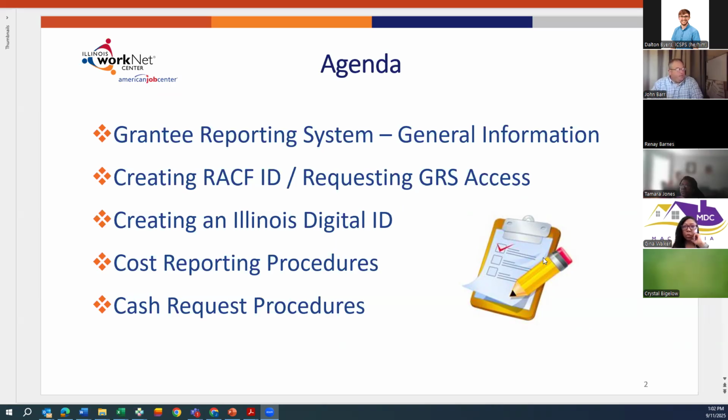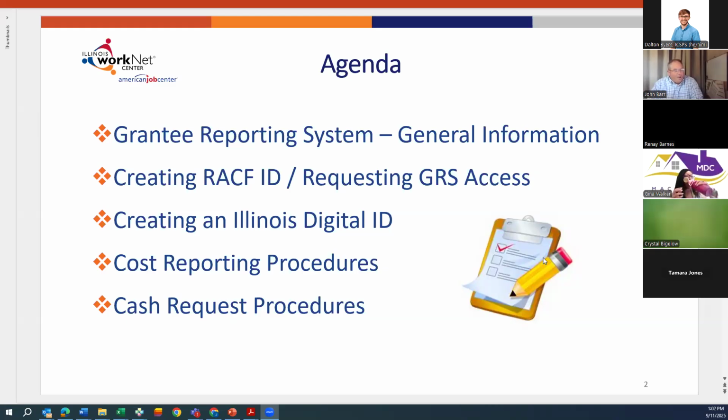So we're going to go ahead and provide you an overview of our grant reporting system. We're going to talk about how to create what's called a RACF ID. That's your ID to access our mainframe grant reporting system. We're going to talk about coming into the 2020s and creating an Illinois digital ID.